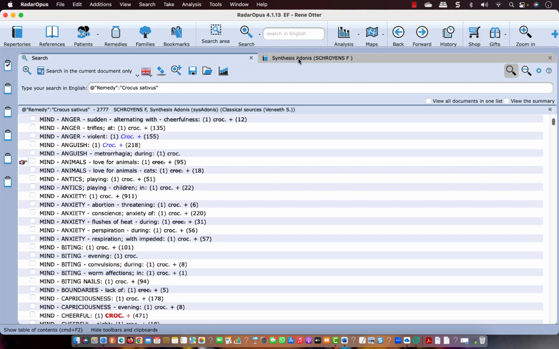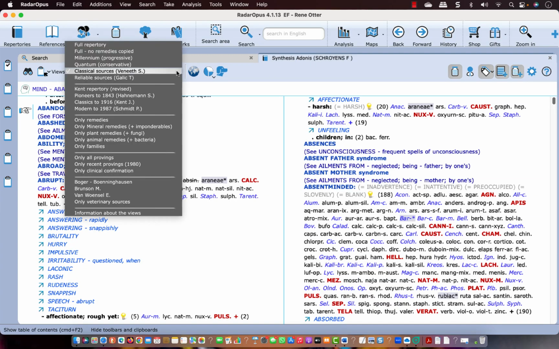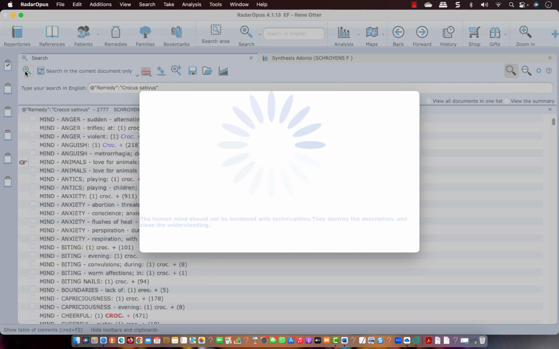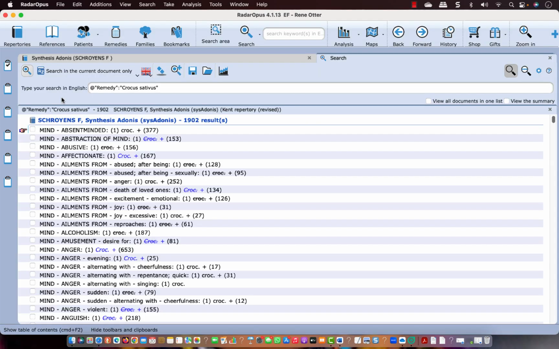So if I would select here, for example, Kent repertory, that is not the actual Kent repertory, but that is all the sources of Kent in the Synthesis Adonis, plus Kent's personal additions and some corrections. If I select that, open again the search and search again, you will see that only 1902 rubrics have been found, and you see here many have a strike through.